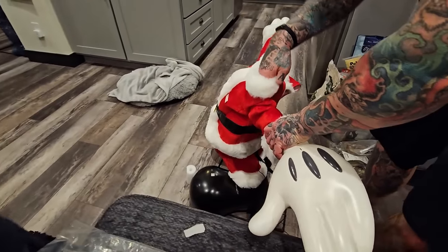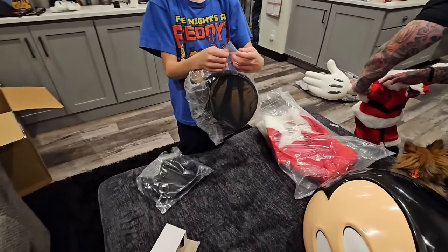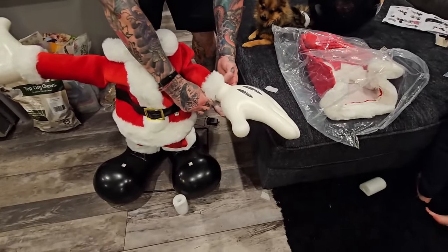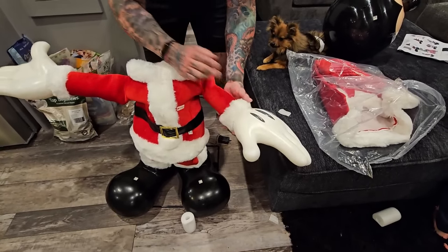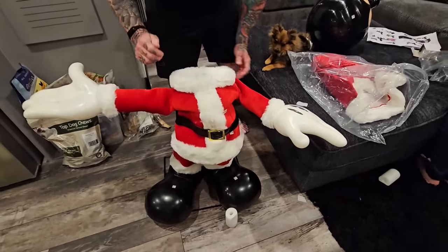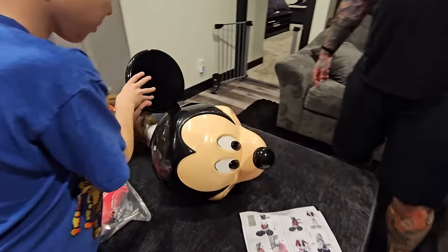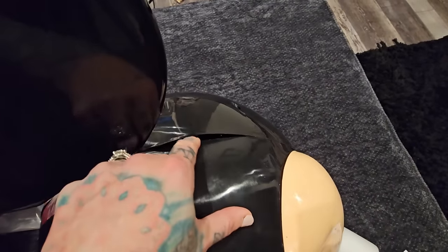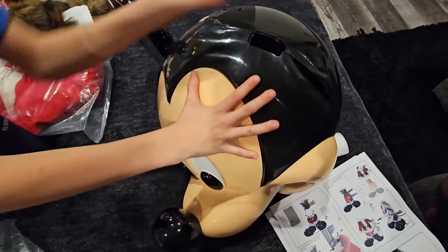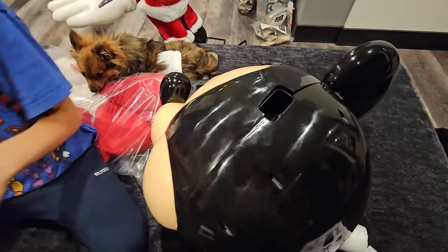Pull through the fabric - noodle through the fabric. If you guys saw our Home Depot video, we wanted to get Mickey at the store. He was all sold out, and I called and tried to get another one - they were all sold out everywhere. So I ordered this on eBay for $100 more. But there's always something when we get Home Depot animatronics - something is just a little off, but that's okay.